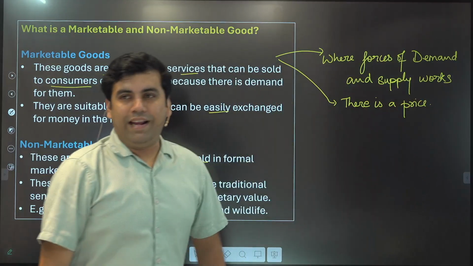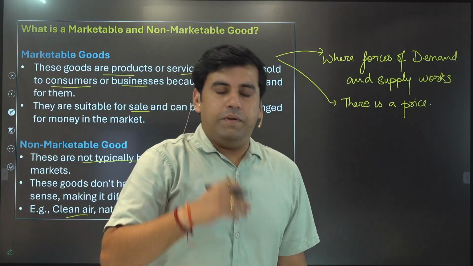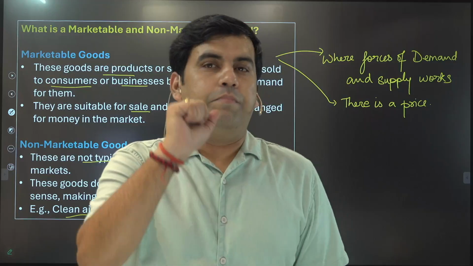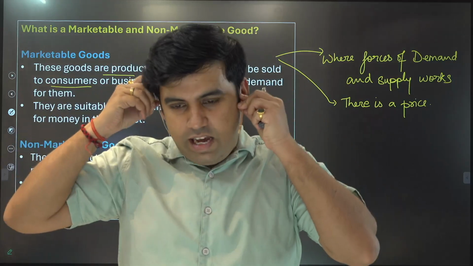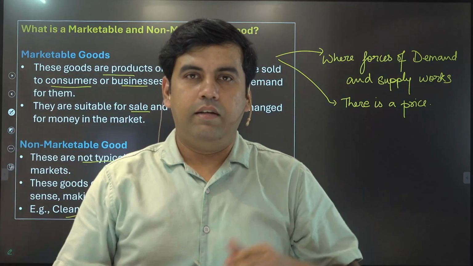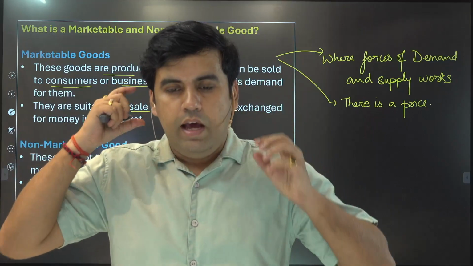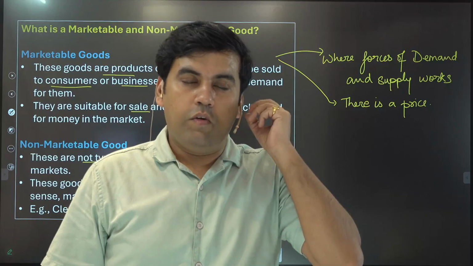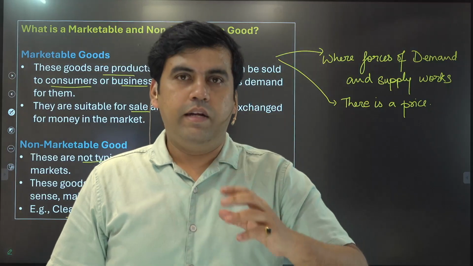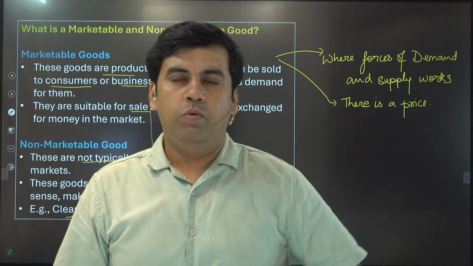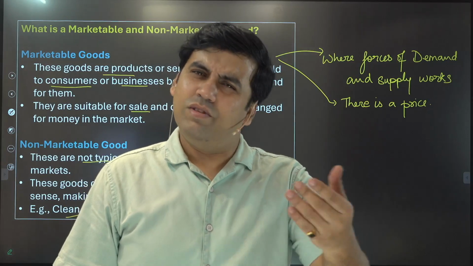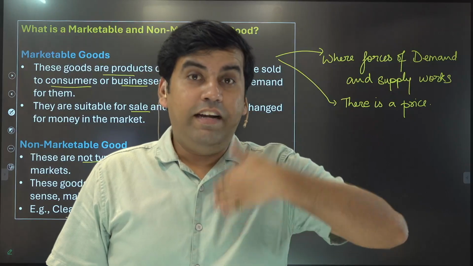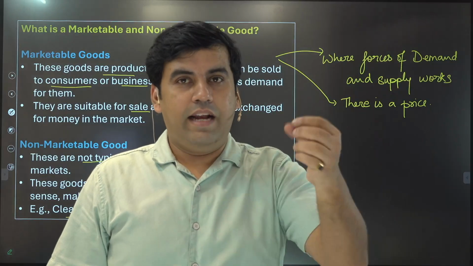There is a price. For example, corrupt people. Now you will understand better. Corrupt people have a price. Let's say I want a license for my business, and I want to get a license from a particular office. I go to that office, and outside the office I meet a person, and he says, please go to that particular room number, and that person is corrupt, so he has a price. He has a price means what? When I demand a license, he will supply a license and I will give him the price.